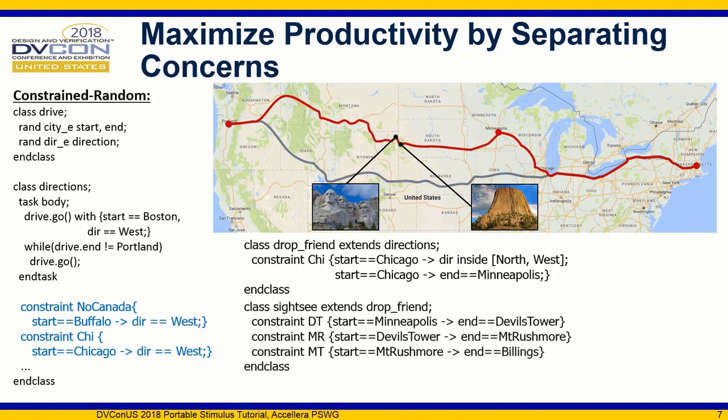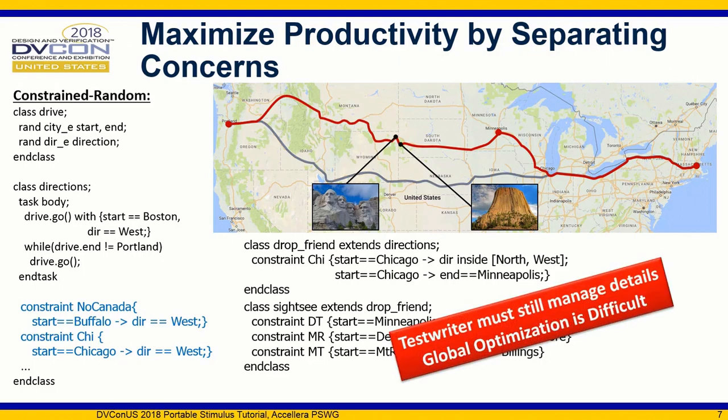So I had to know those details in order to be able to define the constraints to allow my randomization to get me from Boston to Portland. So I'm still kind of thinking slightly more abstract than saying go from here to here to here, but I do have to be aware of those details. And I had to do that, and back then I had to do it with a paper map.